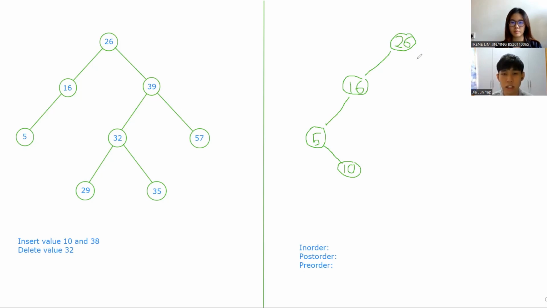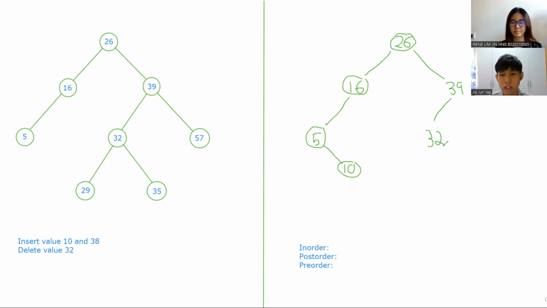So next, I will insert the value of 38. As with the previous one, I will compare the value of 38 with the value of 26. So 38 is greater than 26, so I will move to the left side. So I will compare again with 39. 38 is lesser than 39, so I will move to the left side. So I will compare again with the value of 32.